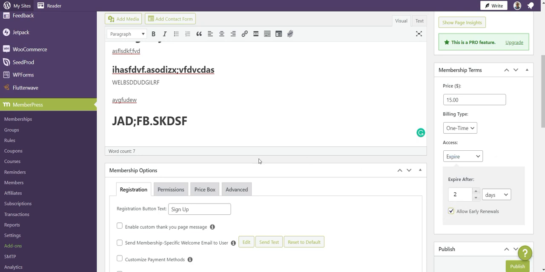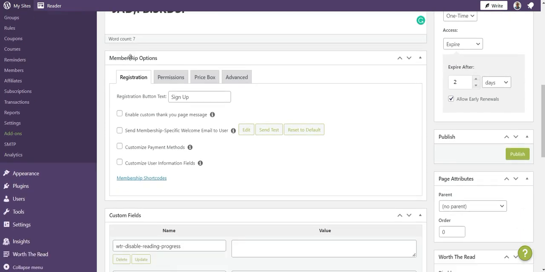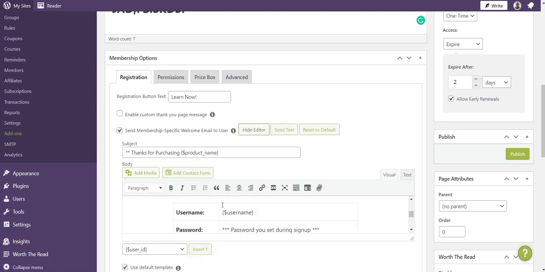Okay. So now under this membership options, you come to registration, sign up. Is it sign up or do you want to say learn now? So under learn now, enable custom thank you page or send membership specific welcome emails. You might want to edit the email, but I would advise that you don't, except you want to add some other things before all of this already coded text.